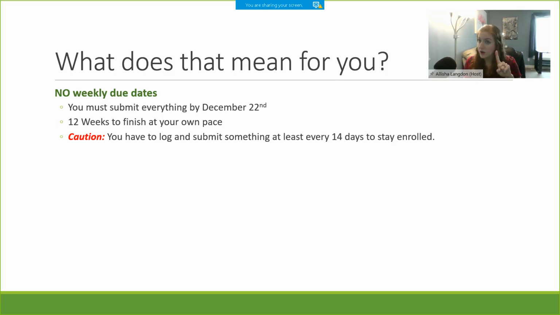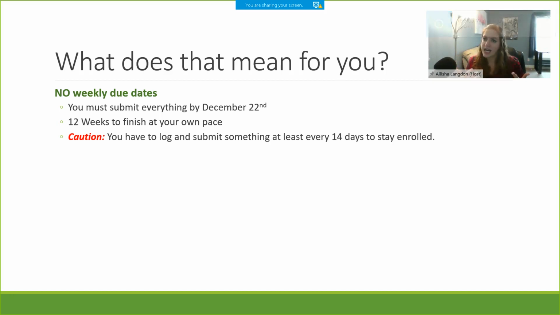Okay, so caution though, when I say you have 12 weeks to do it, be careful because you do have to log in at least every 14 days to register attendance. So you know when you get those calls from Rasmussen that's like, you have not logged into your class and you need to do that. That's what I'm referring to.